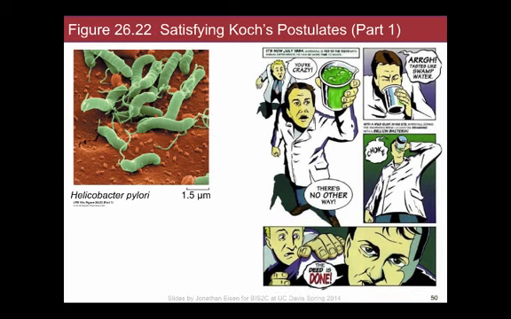So this one scientist, Barry Marshall, became obsessed with this and wanted to prove that it was the causative agent of stomach ulcers rather than a symptom of stomach ulcers. And so he experimented on himself. He grew up some Helicobacter pylori from a person with a stomach ulcer, and he drank it. And he got stomach ulcers. And then he cured himself of this with antibiotics.